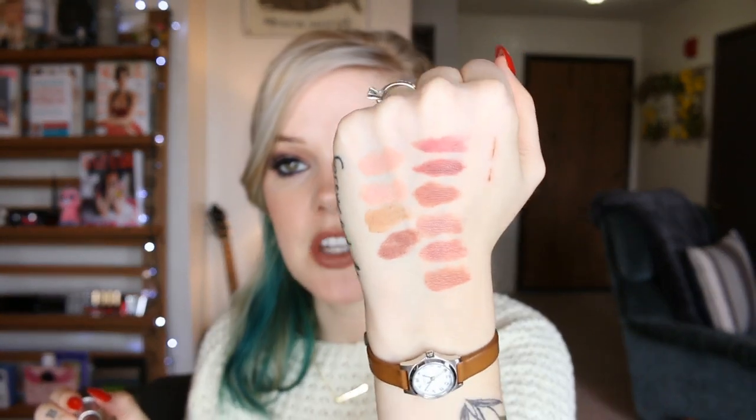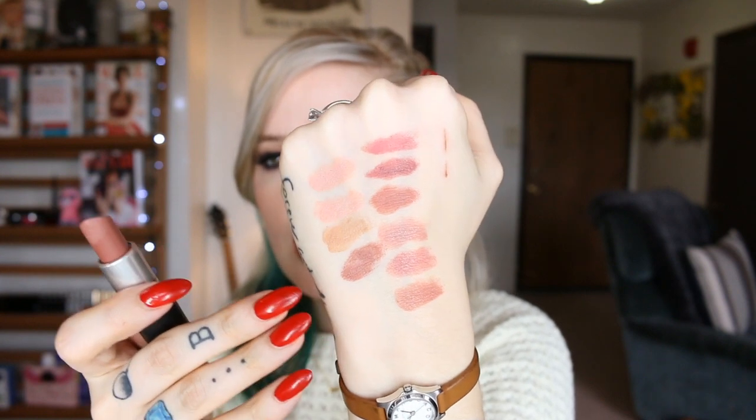And last but surely not least, this is again one of my favorite all-time lipsticks of all time. It is MAC Spirit. I love this lipstick. You guys hear me rave about it all the time, and there is good reason for that because it's perfect. It makes your lips look plump, and as you can see, it's a little bit warmer toned than what we all have going on here. But I love this lipstick, and it's very up there on my pyramid of lipsticks. I love Spirit so much. But seriously, isn't it perfect? It just gives such life to the face, and it's that perfect everyday neutral lip without looking too pink or too warm or anything. It's just right in that perfect zone.